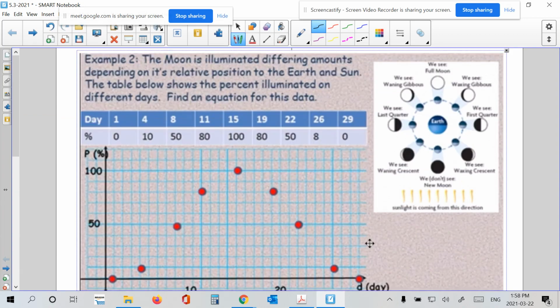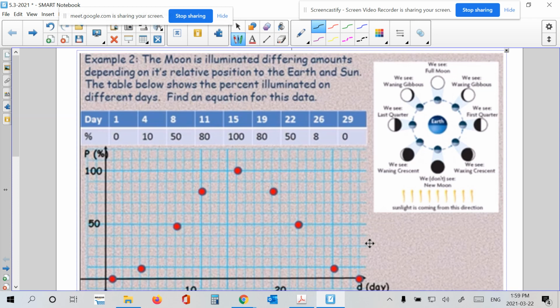Let's just focus on the data for a bit. If I said to you that this represents the data, forget the graph for a minute. This just represents data. Starting on day 1, then it eventually goes to day 29, where you're back at where you started from. If I asked you for the amplitude of this function, what would you say it is? I've given you a formula that allows you to find the value of A. I don't know if anybody remembers that. How can I find the A in this case?